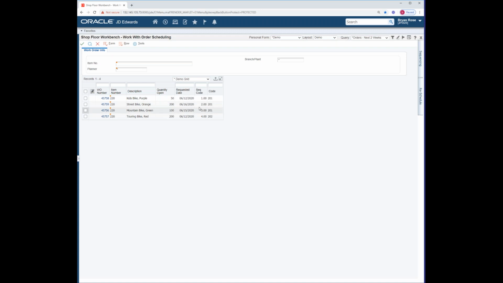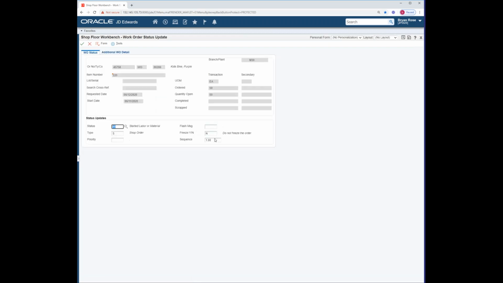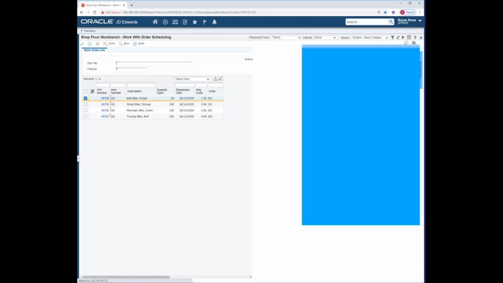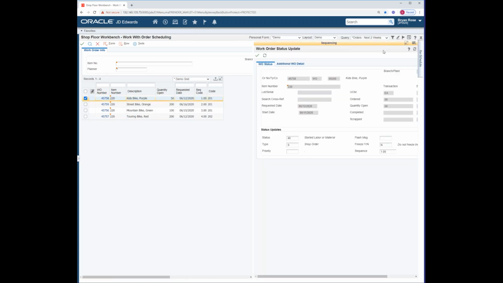You're going to want to sequence those in a specific way. And inside the work order header, there actually is a sequence code. So you can come in and do your sequencing by clicking on the work order and going directly in here to the sequence. Now, what I normally recommend doing, though, in this example, is just adding it to the right side of your screen via Cafe 1. So instead of you having to click into it, as I click to a different one, it will automatically give me this visibility to change the sequence number.